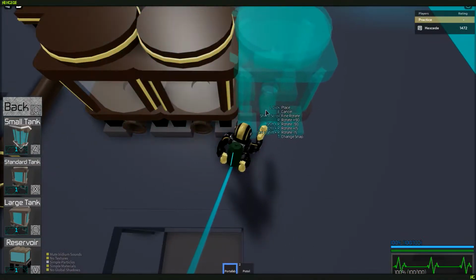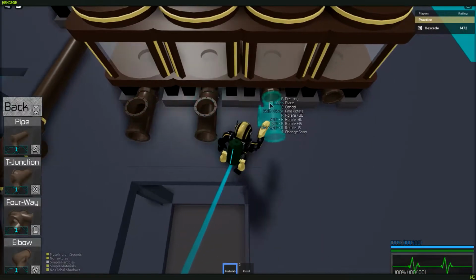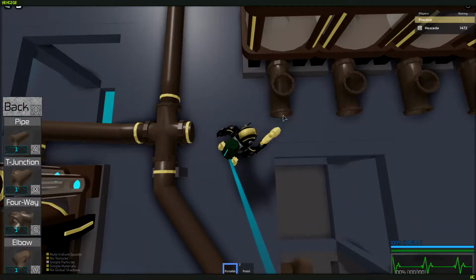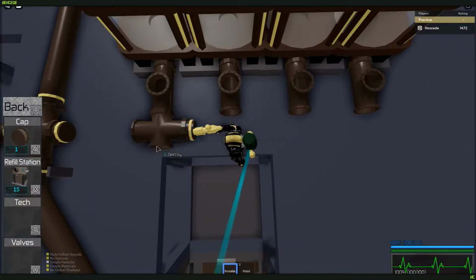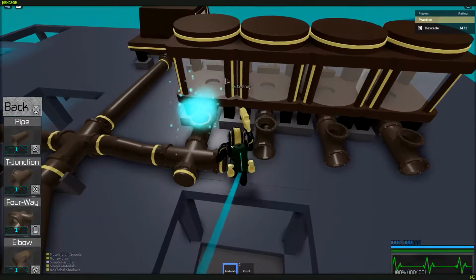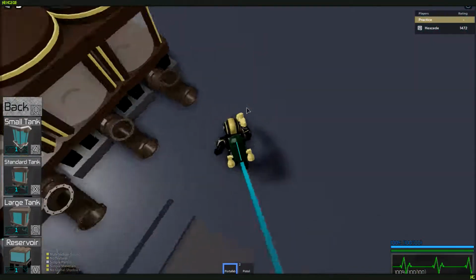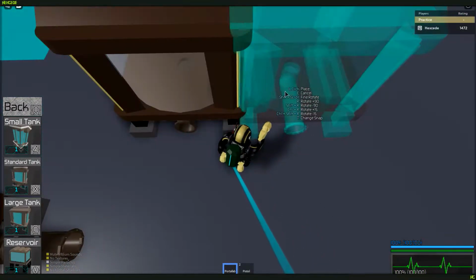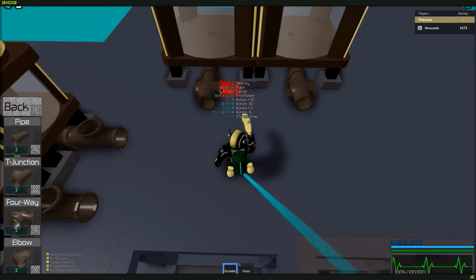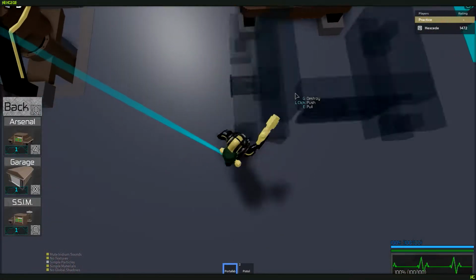But right here, I'm just gonna put down some standard tanks. And generally, I use this sort of piping style, I guess, for anything that is close together like this. Stuff like a large tank is pretty far apart, and for stuff like this I tend to use four-ways because it's easy to pipe between them.